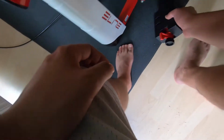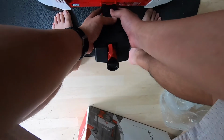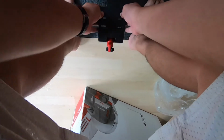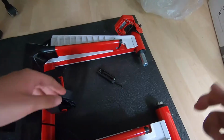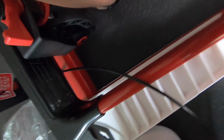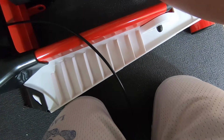So first, before I give up, I'm supposed to attach this thing here to this. So I got one side in, the other side in. All right, got it clicked. Good. So that's one part done. All right, so I'm gonna try unscrewing these guys. Of course, the thing doesn't fit. If you get your own, you have to be sure to bring your own multi-tool.